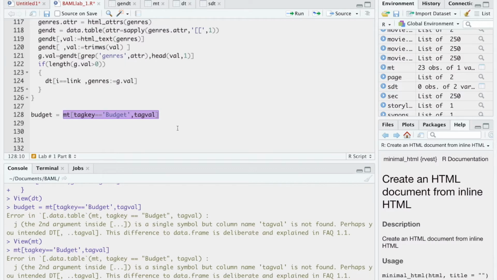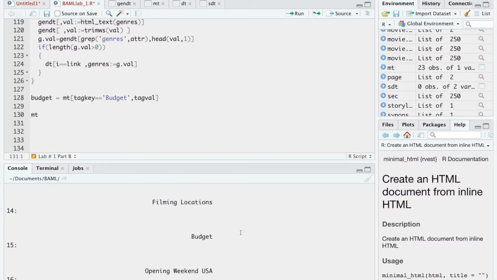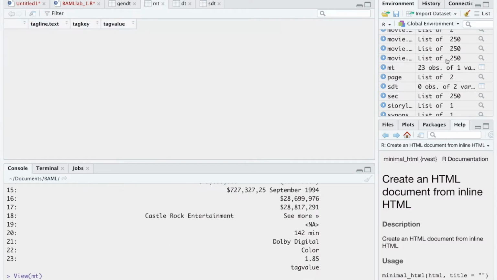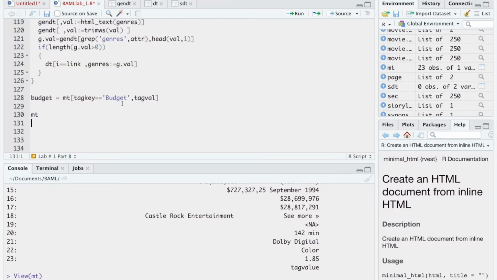It says tag val is not found. Did I overwrite empty? Oh no, that'd be bad. Oh, I called it, see that, guys? I called it tag value, not tag val. Unbelievable. All right, tag value.